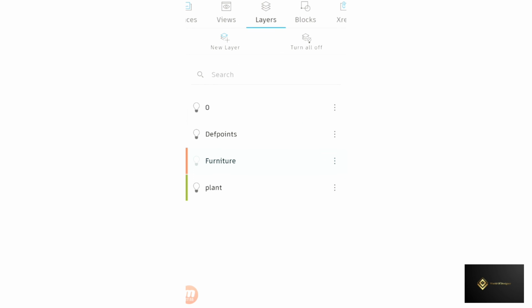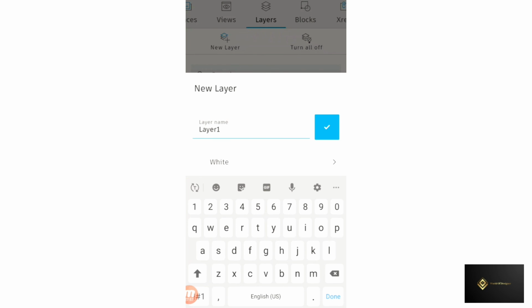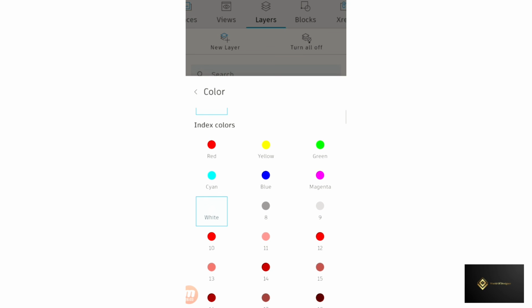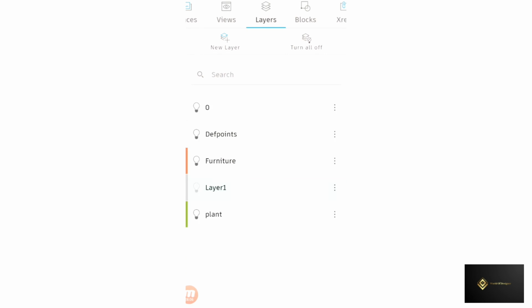I'll change the layer to the furniture layer. Carpet is looking similar to the furniture layer, so I'll create a new layer for it.